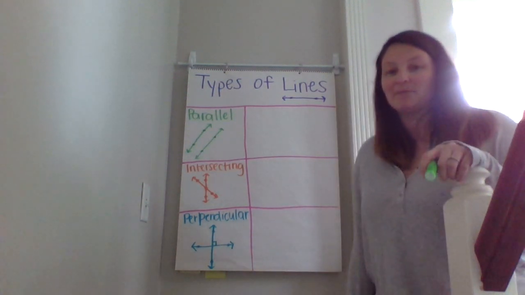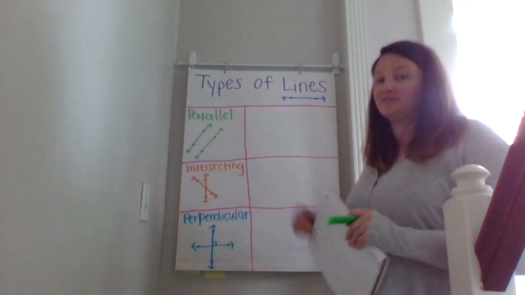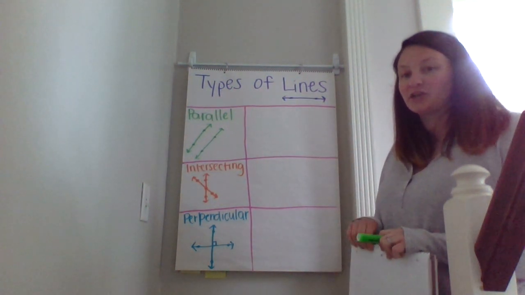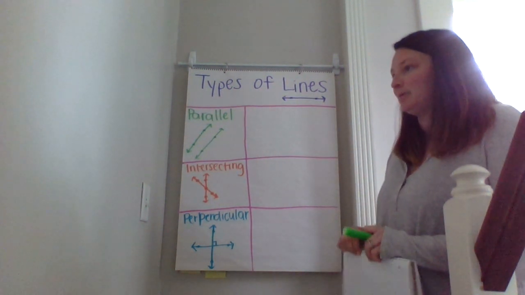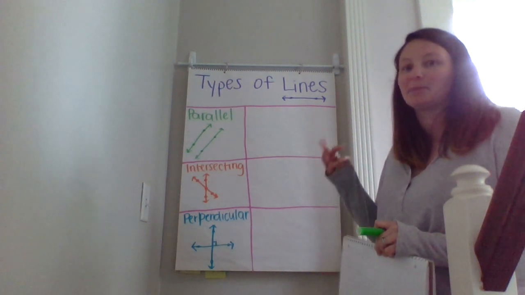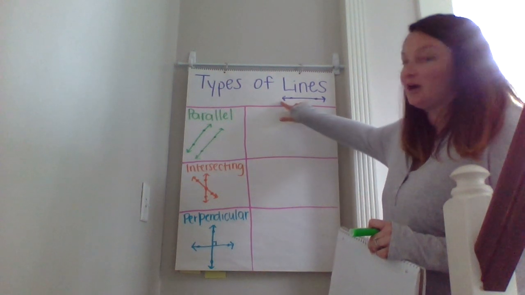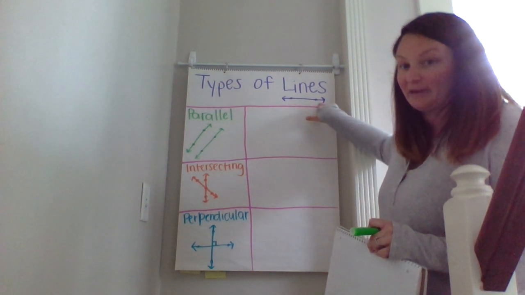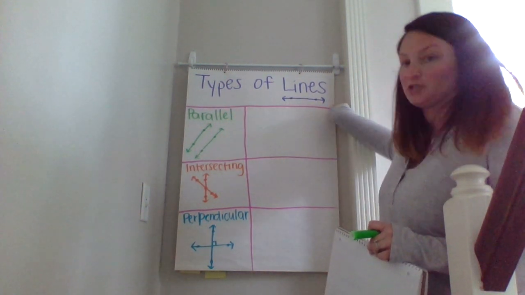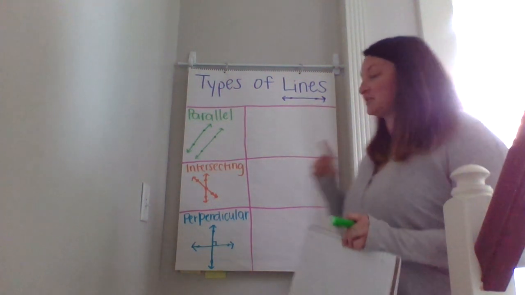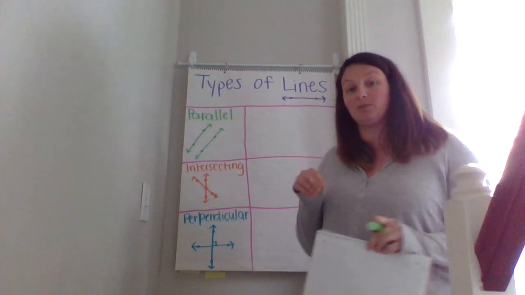All right, guys, this week in math, we are going to be learning about different types of lines. Now, you remember from a few weeks ago when we learned about point, ray, line segment, lines. We remember what a line is. It has at least 2 points, but along this line, there's an infinite amount of points, and it goes on in both directions forever. Does not stop, okay? So we have some different types of lines when we're working with multiple lines.